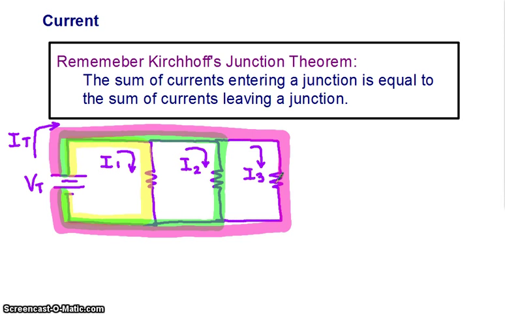Whichever the case may be, not every person that gets off of this ski lift can go down every hill at the same time, so they split. The total current coming out of the battery equals the current total on all the paths at that junction. So the junction splits and the people can go 3 different ways. The current can go down 3 different paths. You add up those 3 currents and you get the total.